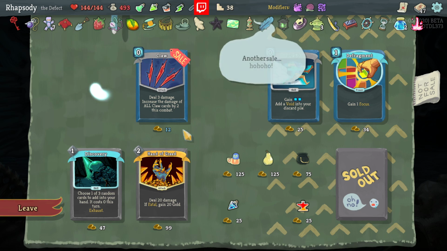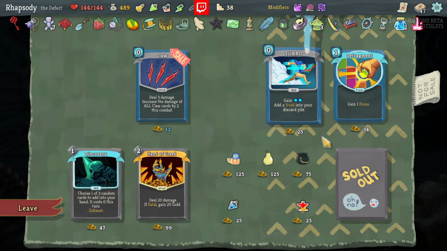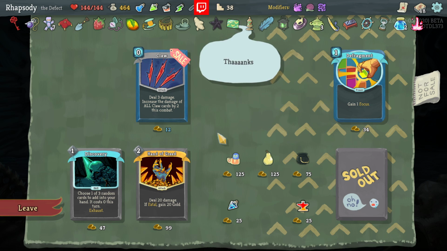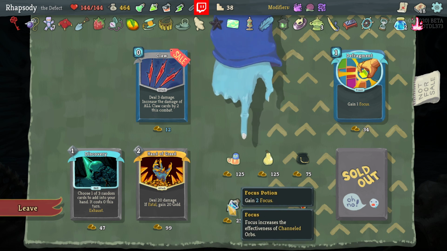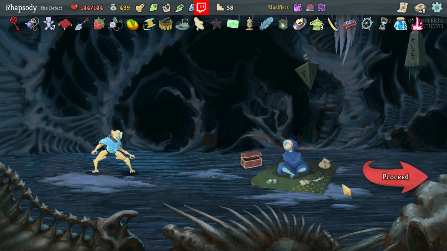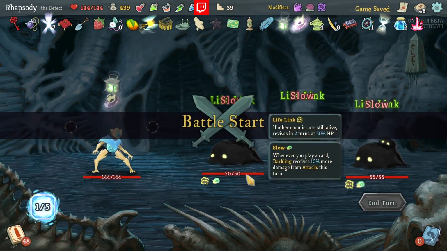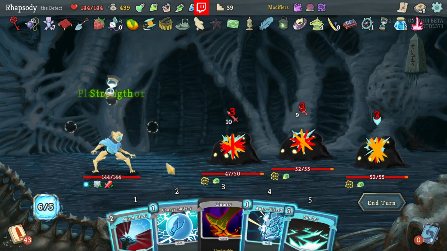2, 3. Void in my discard pile. I'm fine with that. Thinning the deck to the point that I don't really have a discard pile. Take the Focus Potion as well. Okay. I'm leaving myself some money for possible later stuff, just because nothing left in that shop really means too much to me.